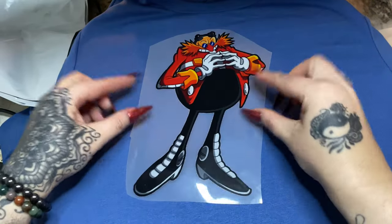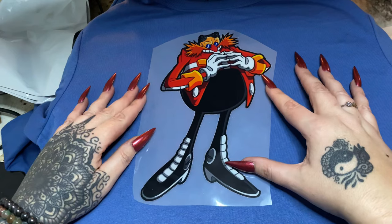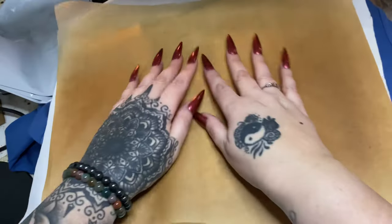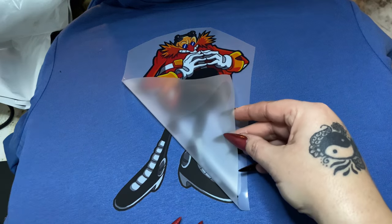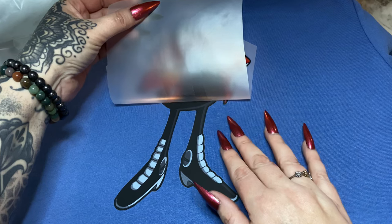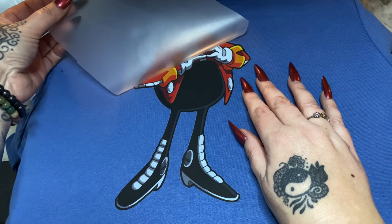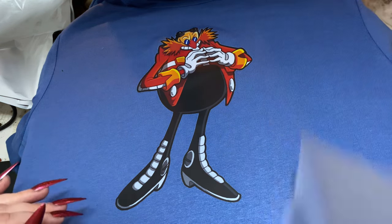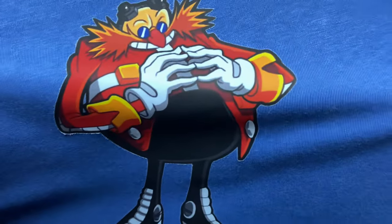So this is in my heat press here — this is just a blue shirt I got from Walmart. I've already pressed the shirt so it's nice and flat and wrinkle-free. Put my image on it, then cover it with a piece of fleece and a piece of parchment paper, then press it. It was about 45 seconds at 360 degrees. Let that cool down, then just gently peel it away, and look at that nice, bright, vibrant image. This is so different from sublimation. With sublimation you have to be careful which materials you use — polyester content and lightness of the item — but with this you don't have to worry because it prints that bright white backing, so you get vibrant images even on dark clothing.